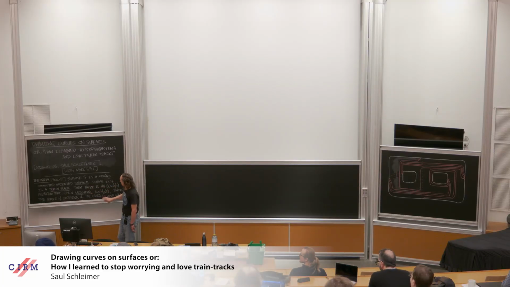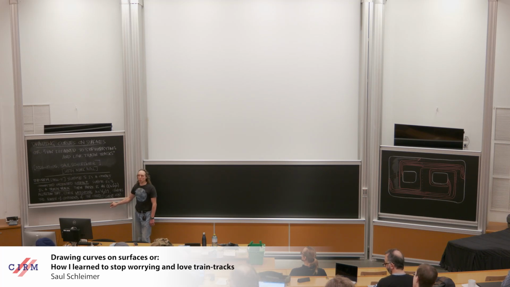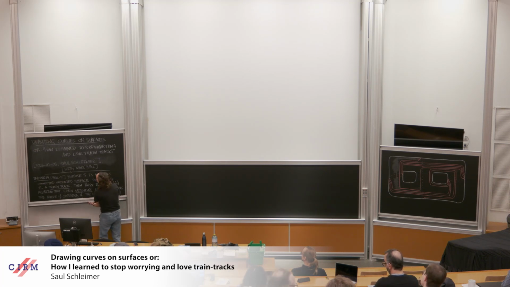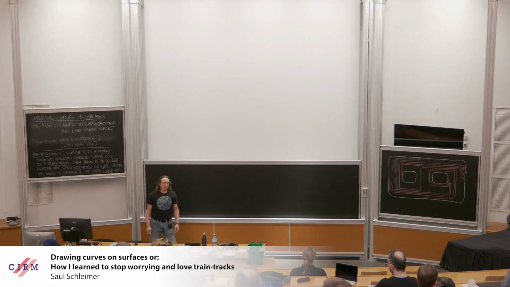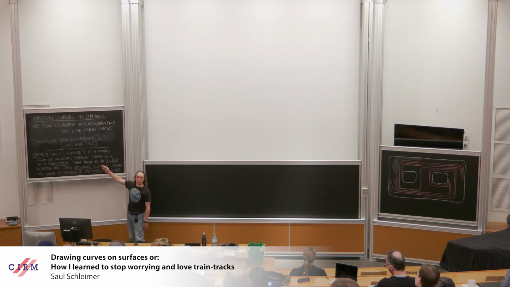It's got 1, 2, 3, 4 underlined words, and I'd like to try and say what all of those things are. But just so that you can rest easy, this is a very fancy version of the Euclidean algorithm. A weighting, as a toy example, you could think of as a pair of integers. And the number of components of the carried curve is supposed to be the GCD of the two numbers. So if you know how to compute GCDs of pairs of integers, then you're already a big step along the way to proving this theorem, although there's more to it than that.